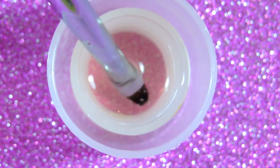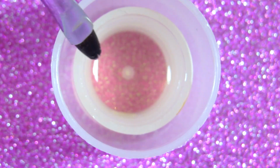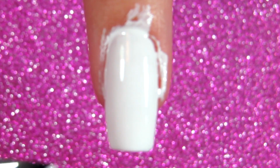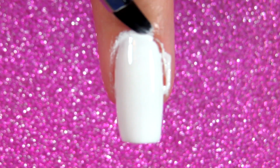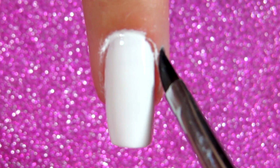So for that, you want to use simple acetone and a nail brush. It can be any brush or nail brush that you can buy in a nail supply store. And then you're gonna go ahead and clean up around your cuticle or anywhere where you messed up. Once you're done cleaning up, you will have a perfect manicure.